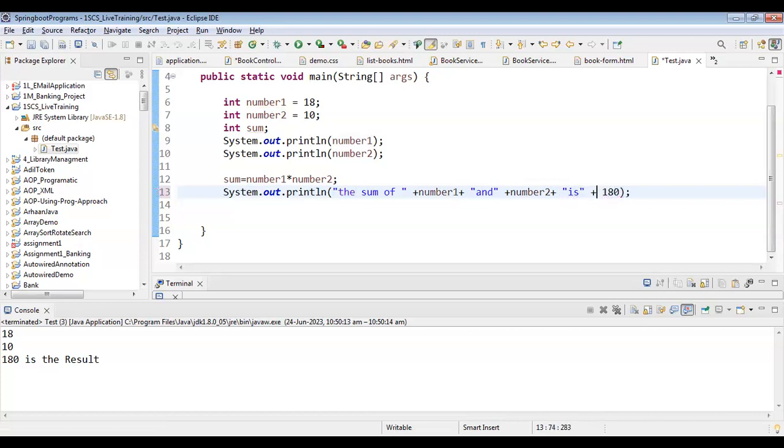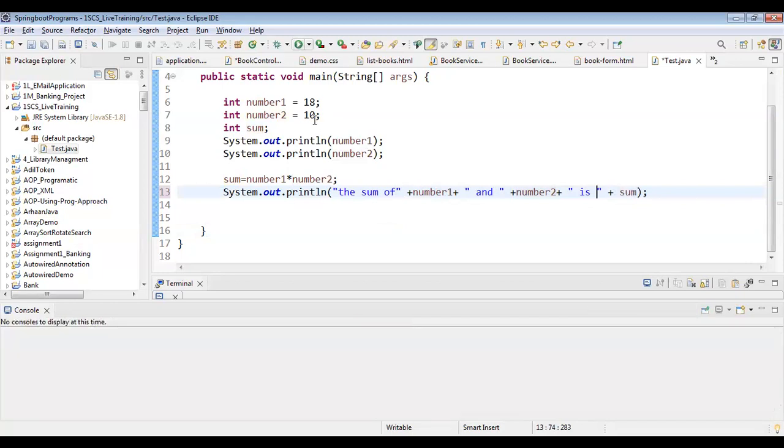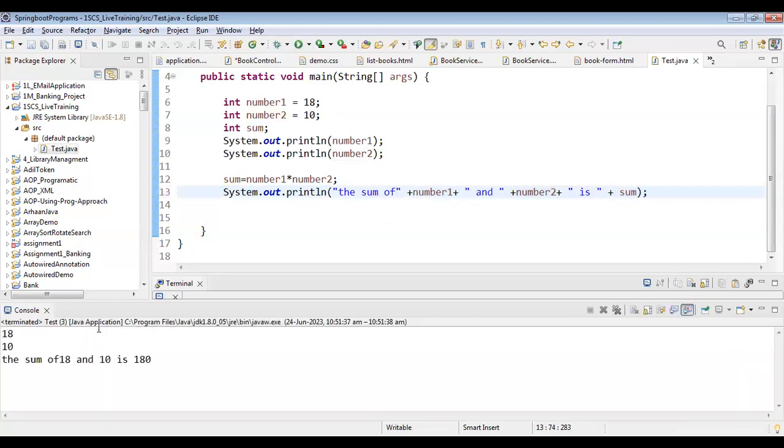Then sum. And is in which variable? Sum variable, sir. Make sense? So I have given space before and after "and". Before "is", after "is". Okay, got it?